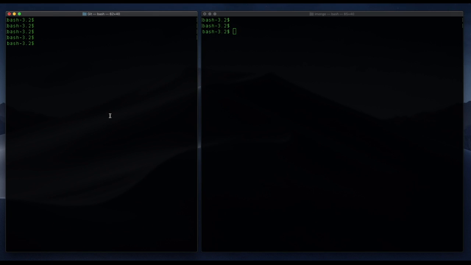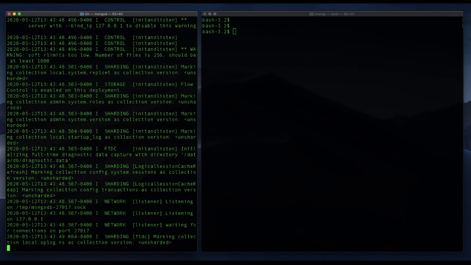So now we have the two command line windows here. In the first one, we can type mongod, for the daemon or server, to start the server. Once it is started, we can go to the second command line and type mongo, which is the client side.